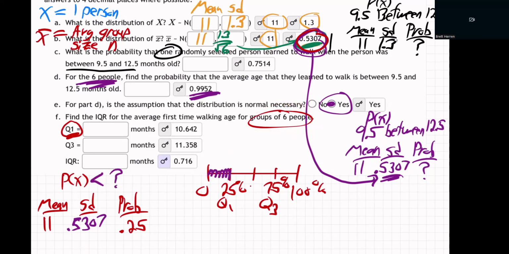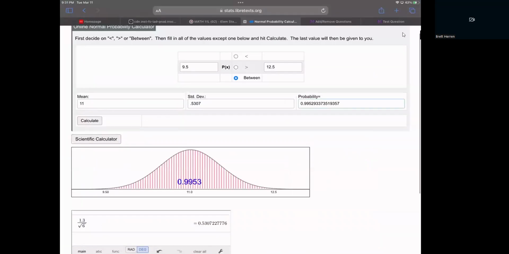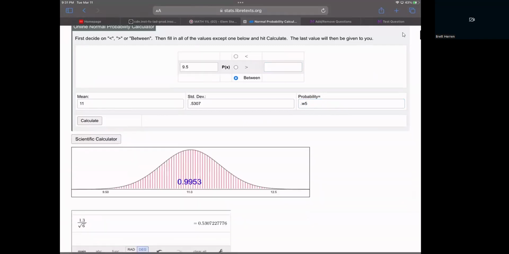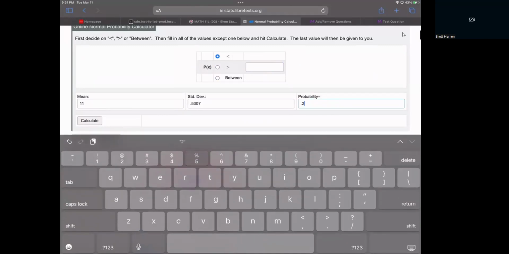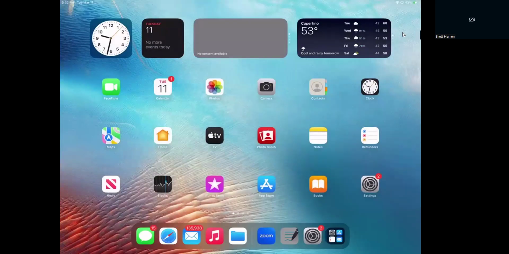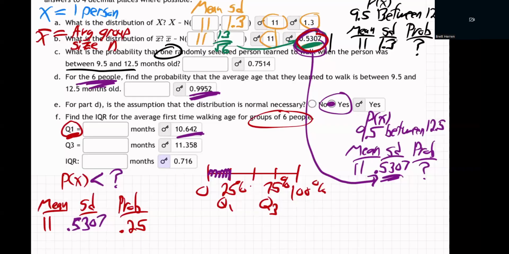Let's go there. 11. I just got to change probability to 0.25 and erase the top thing. So change this to 0.25. And then this has got to be up here. Choose less and get rid of that value. See what I did there? I'm choosing up here, greater, less. I chose less. Whoops, I didn't do this very well, did I? 0.25, there we go. And everything else is right. Calculate. See the number up there at the top? 10.642, that's right.